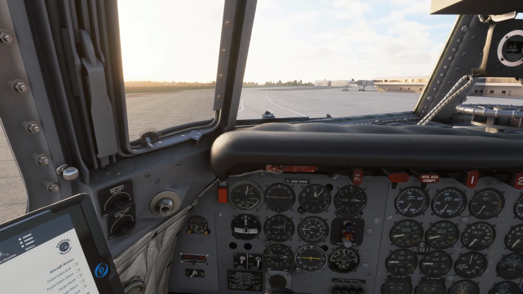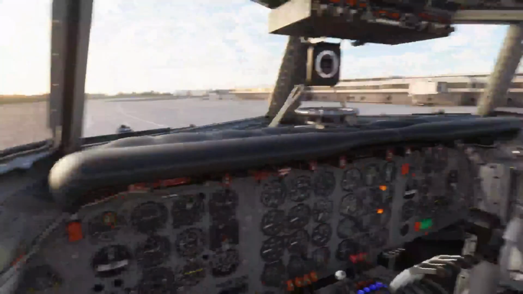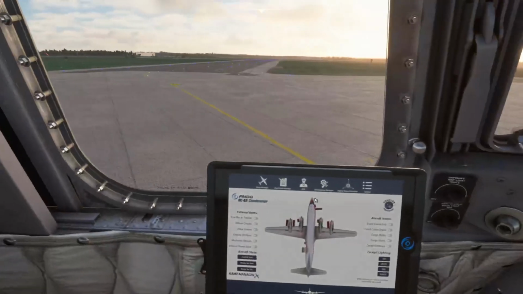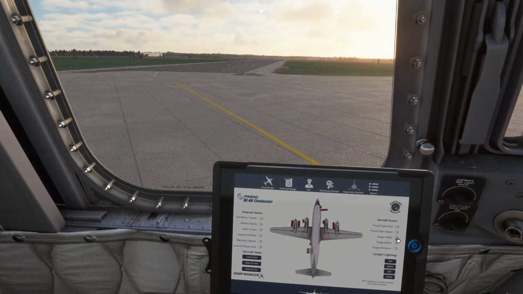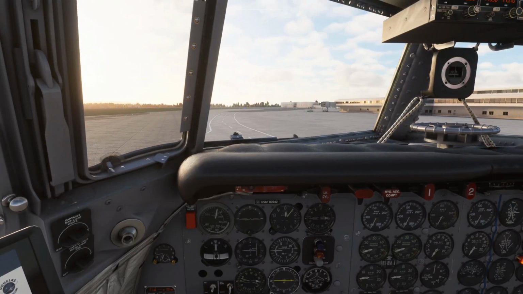And we'll keep an eye on those oil temperatures and oil pressures. We're going to say that the run-up has been completed earlier. They actually flew it in today, so we don't have to do that. Windows and doors. My windows and doors are closed and locked. I did have a test I wanted to do just to see if this actually works. It does not, so you can't do that. There may be a lock, I don't know, but... Okay.